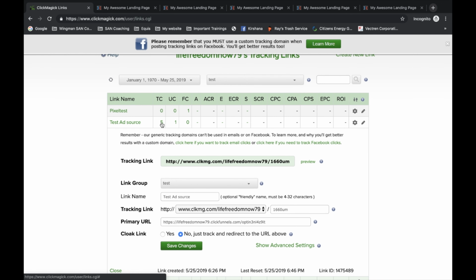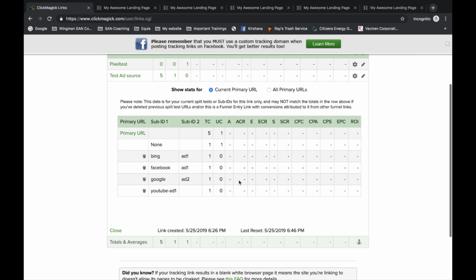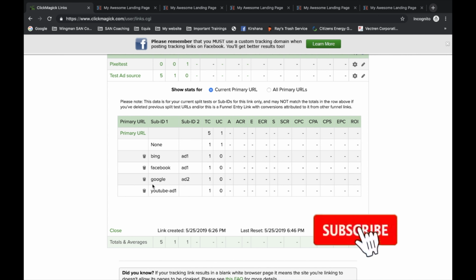So when we click on total clicks, see how it tells you under the sub ID how many clicks went to the Bing ad one that we set up, how many clicks went to the Facebook ad one that we set up, how many went to Google ad two, as well as YouTube ad two. So this is how you can track where your conversions are, the source of your conversion traffic, okay? And it's really easy and simple to do.